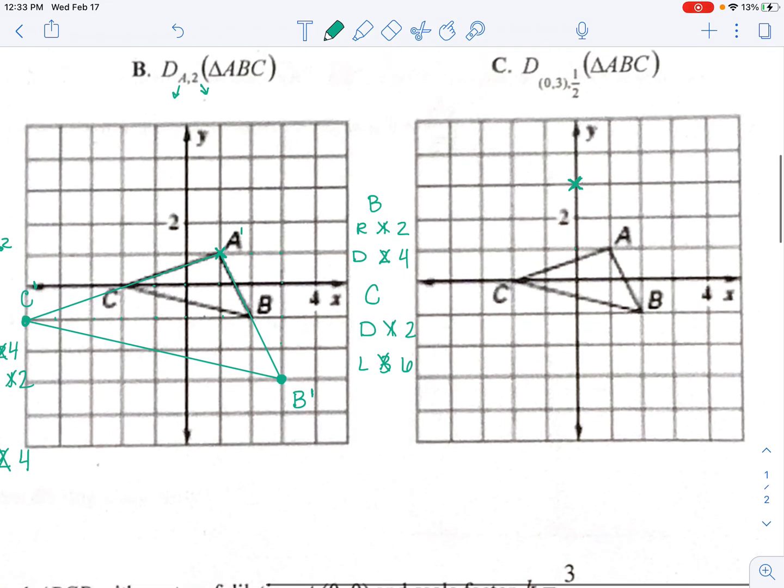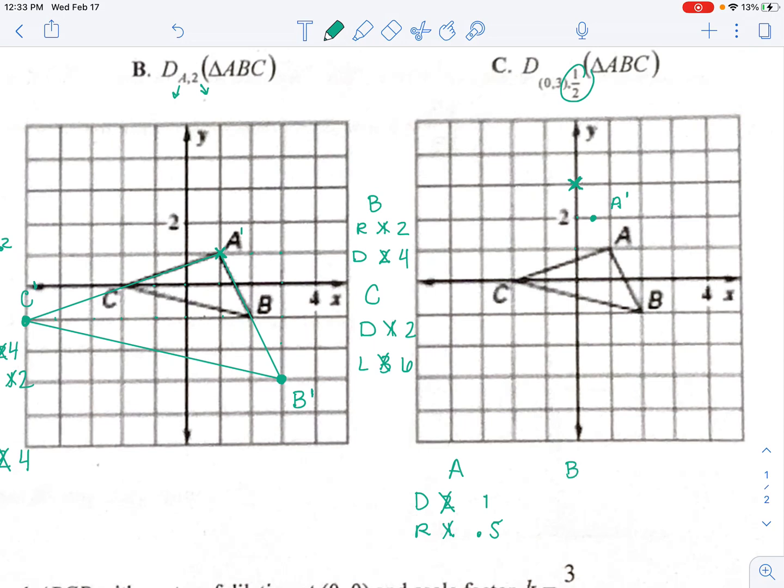All right, so for A, I'm going to use some room. For A, from this center to A, we go down 2, to the right 1. Okay, so I'm going to halve both those, not double, my bad guys, since we're doing it by 1/2. So we're going to take 2 and multiply it by 1/2. 2 times 1/2 is just 1. Instead of going to the right 1, we're going to times that by 1/2. So we're going to go to the right 1/2. So we're going to go from this origin, down 1 over 1/2. And we get A prime.